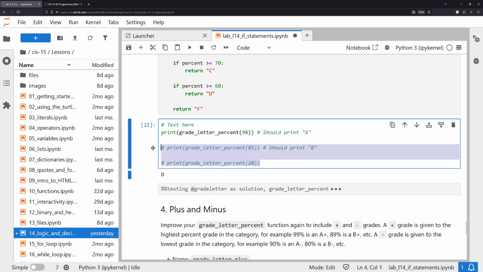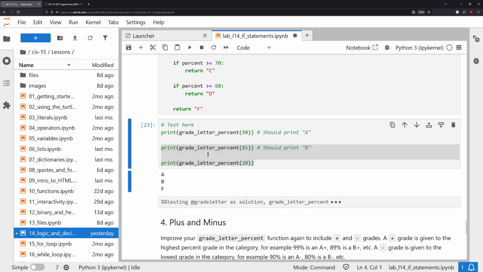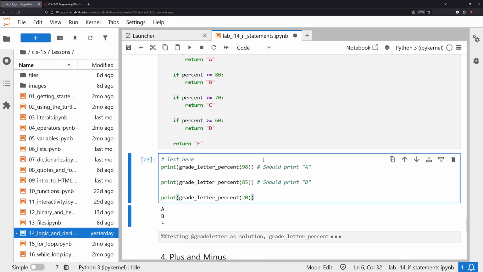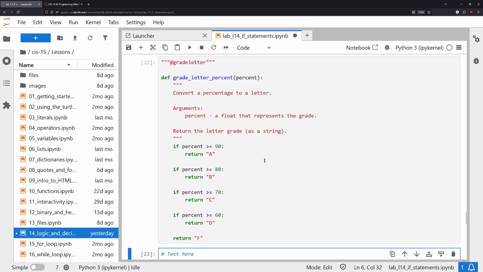All right, we should be back to normal now. Okay, cool. A, B, F. Looks good. Looking good. Any questions so far? Okay, sounds good. Sounds good.